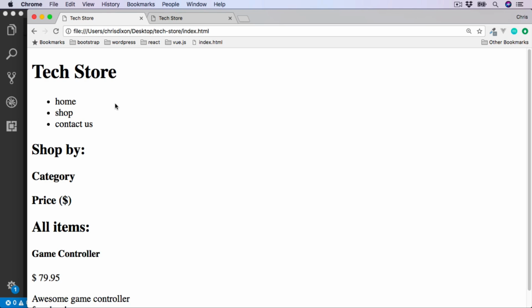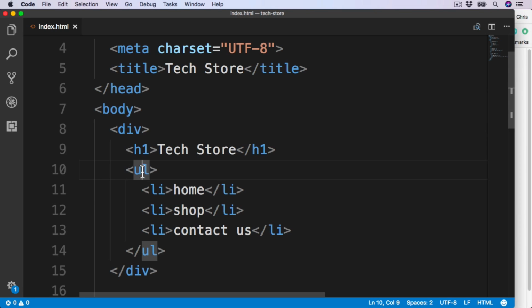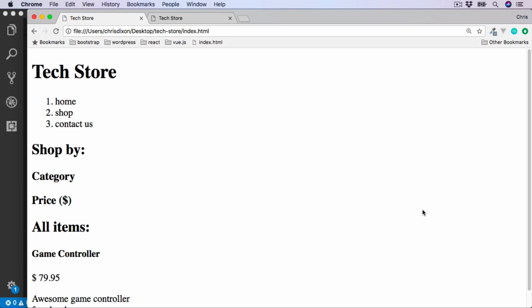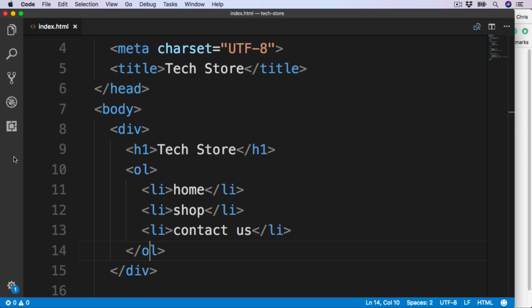We can also create a numbered list too by changing UL to be OL. So let's change U to be O. Give that a save. Reload, and by default we have the numbers 1, 2 and 3 and so on for each list item. We are not limited to just numbers though when using lists. We can add a type attribute to change things around. Inside the opening OL tag we can add a type and set this equal to various characters.